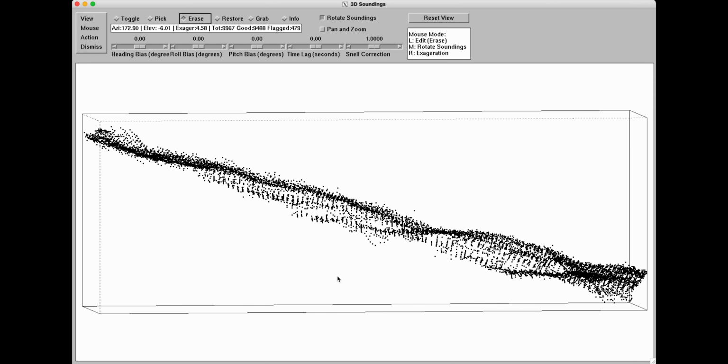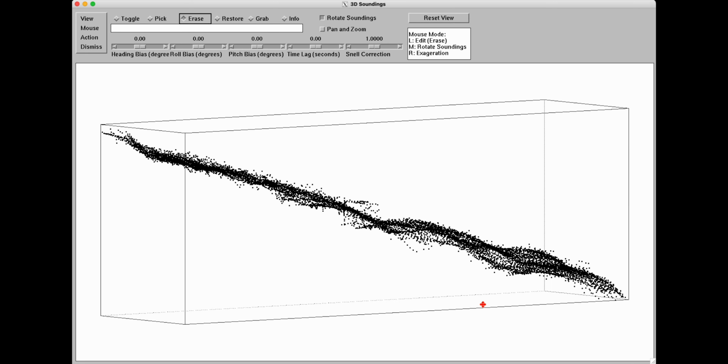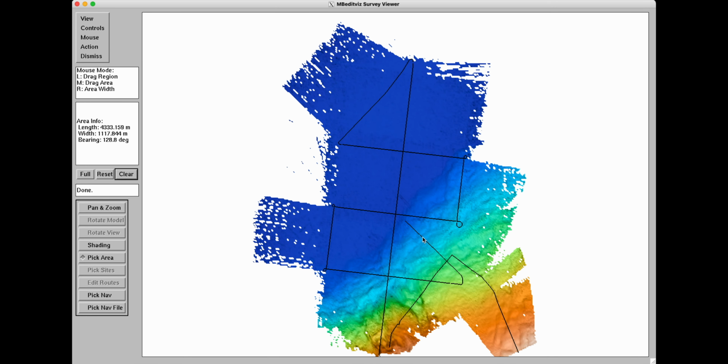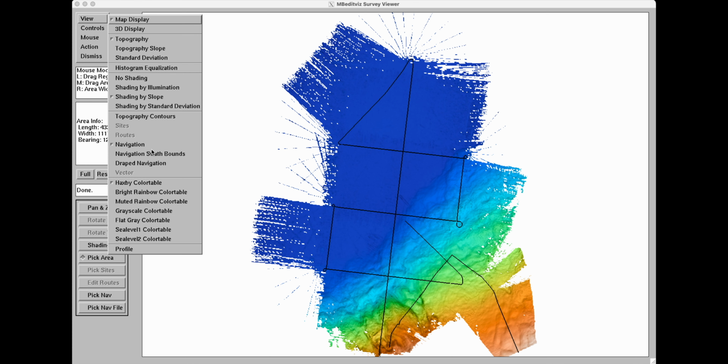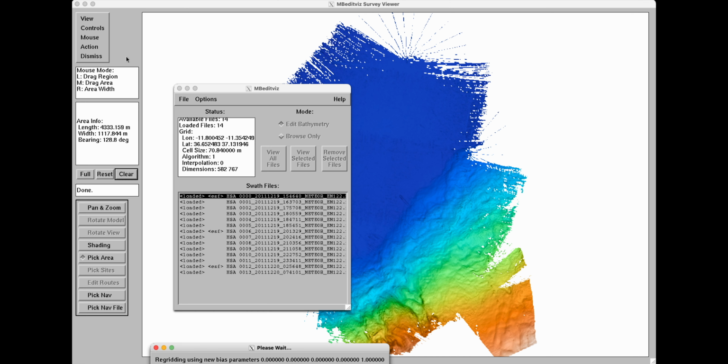Okay, and now I think I'm satisfied, although I can see still some problems here, for instance here. But then I press dismiss. And if I look here, I can see that some soundings were already removed. So I will disable the navigation so that I can see more clearly in this area. And if I now press action, update bathymetry grid, the interpolation will run again and the map will be slightly better.